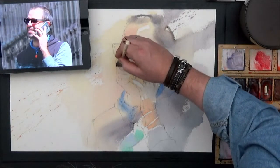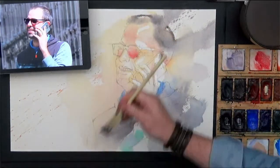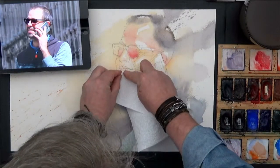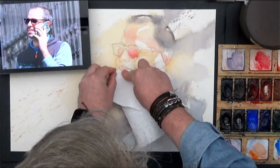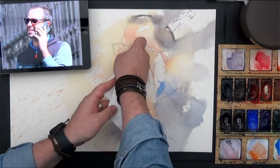So the first layer we can say is almost done. I can say I've finished preparing my background, and it's just a background, nothing more. I just remove a few pigments here to make the highlights more visible.